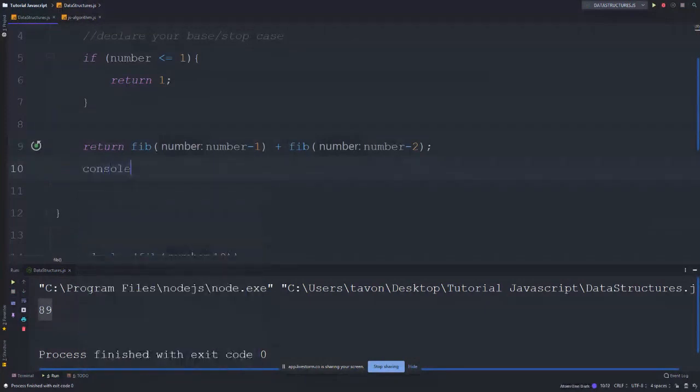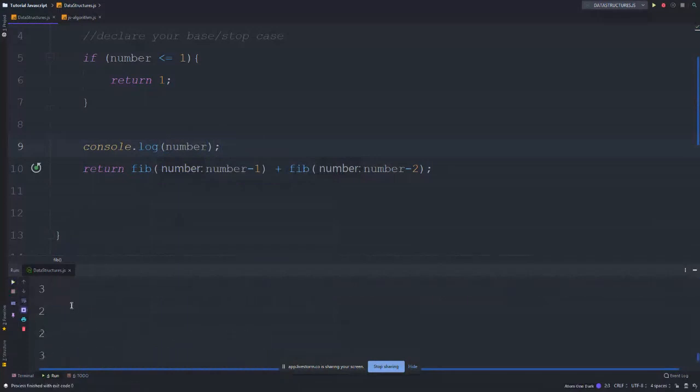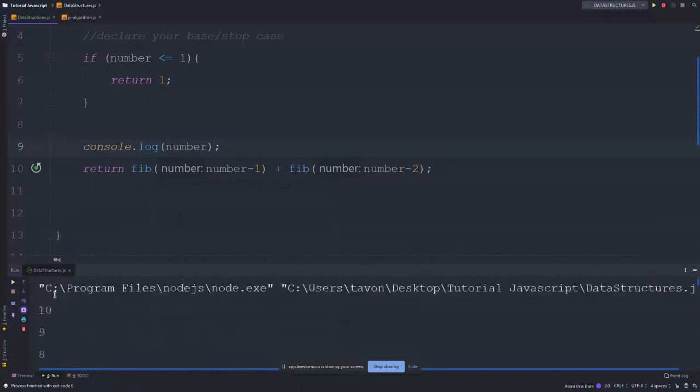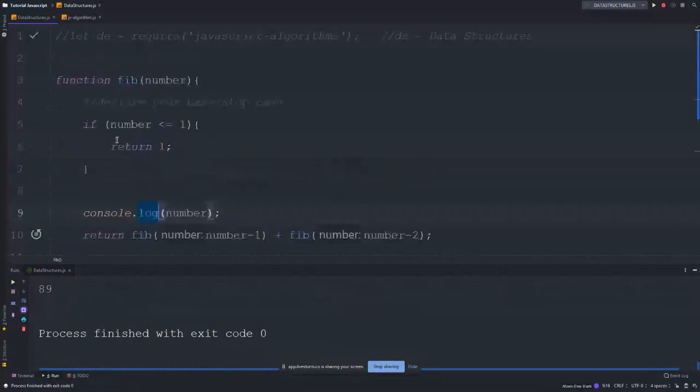say at each, just before the recursion is called, I'm just gonna log it so you can see how the number is actually being calculated as we go. Number, and then let's run that. Yeah, so you can see it's actually calculating the Fibonacci. So you can see it's going from 10 plus 9 plus 8 plus 7 plus 6 plus, and on and on. And eventually, this is the answer it comes up to.